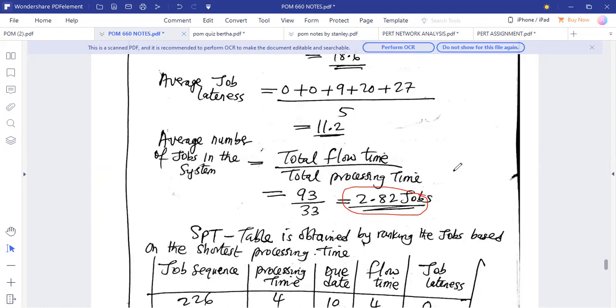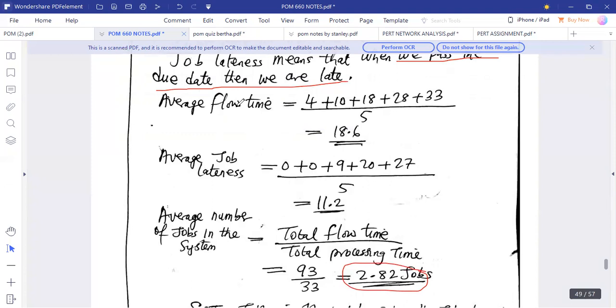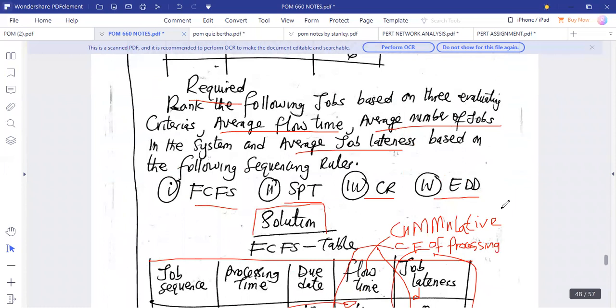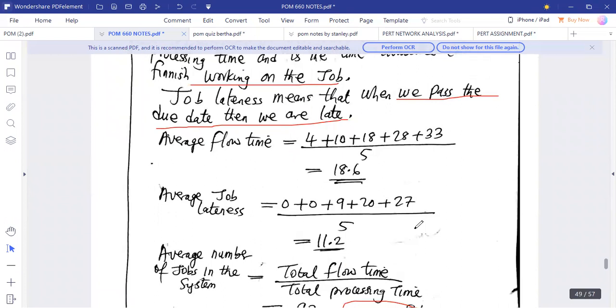That's why I mentioned that you can accept the minimum lateness. Few jobs means that it's working very okay. Then getting down to completion time, a minimum completion time is okay as well. The minimum of each of these is okay. So, as we select the sequence among the four sequences that we are looking at right now, we are going to select the sequence that minimizes each of these three criteria: the average flow time, the average job lateness, and the average number of jobs in the system.